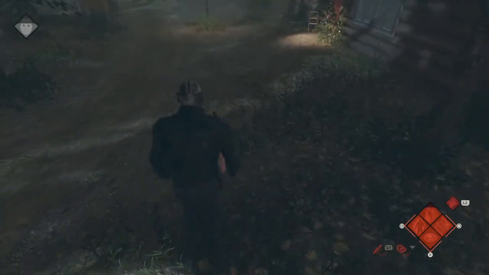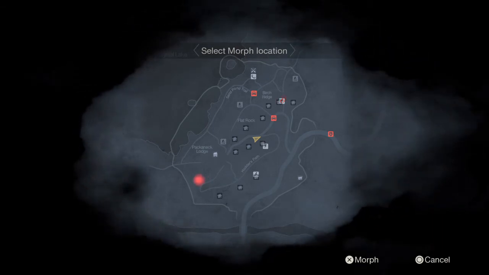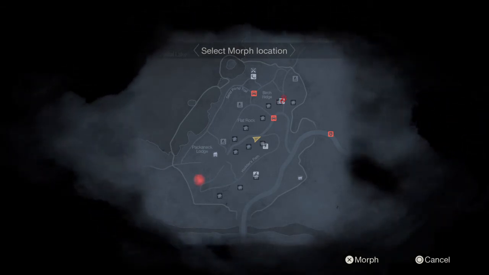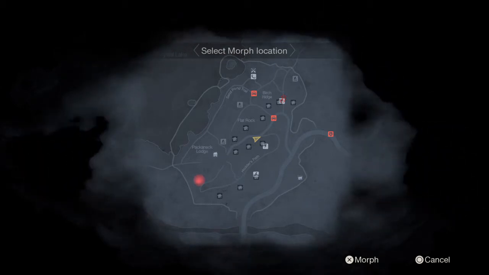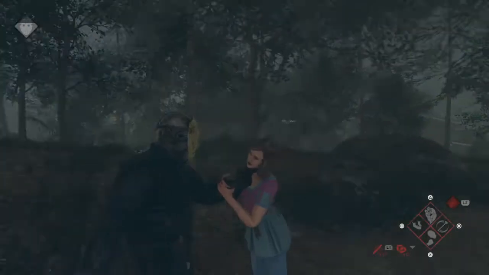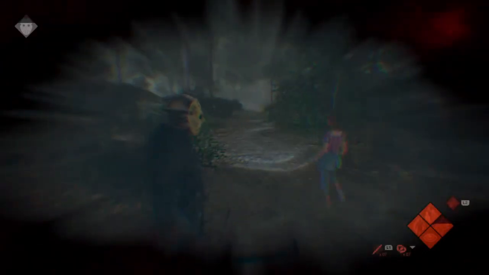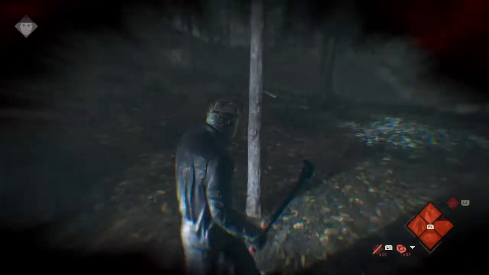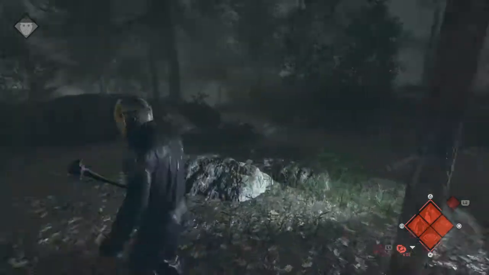Alright, anyway, you do your morph, which is R1 and circle, and hold R1 and circle. Now you press X to wherever you want to go. And then after that, you press R1, circle really fast, and you get this. Taking them to another place of the map. You can even take them to the water, too. Get up, Jason. Away from your teammates, and where's my hat? And this can be really handy for if they're trying to kill Jason.